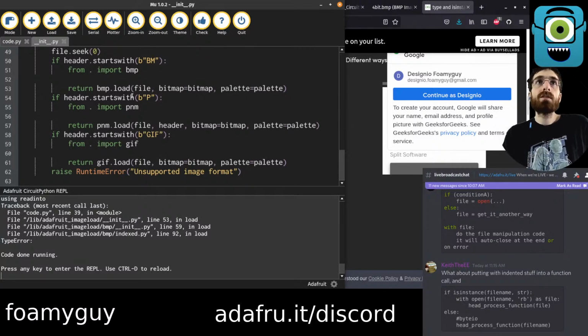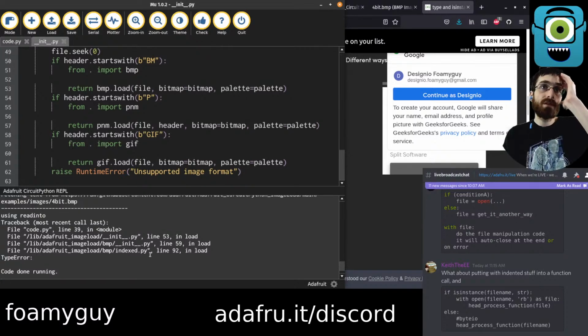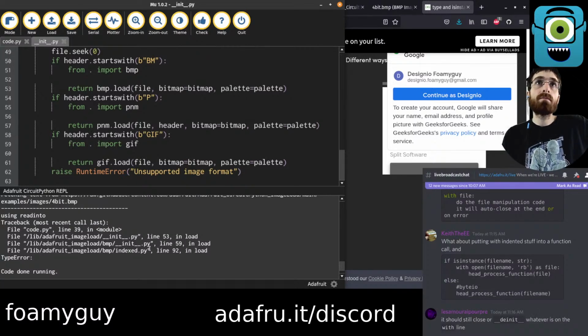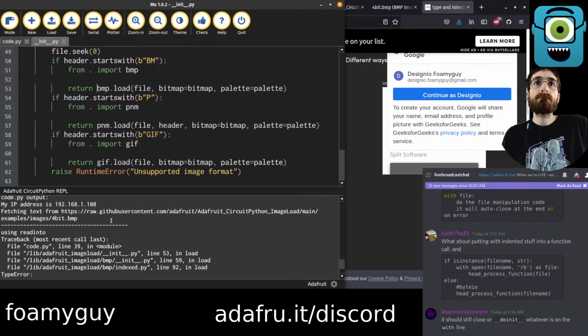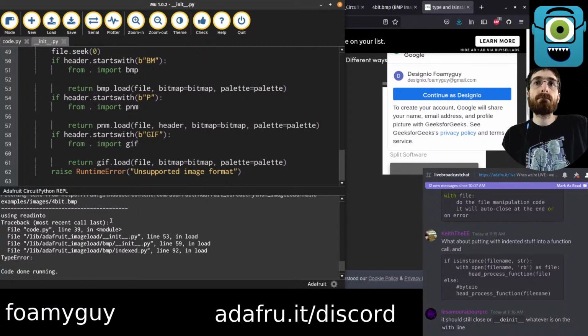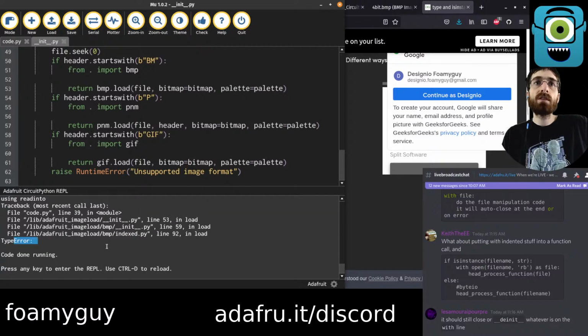So where did this get us to? This got us to 53, and it says just a type error. Type error, but no message.